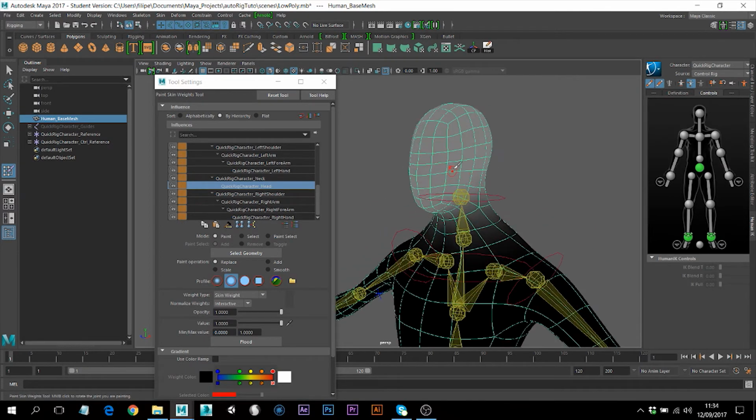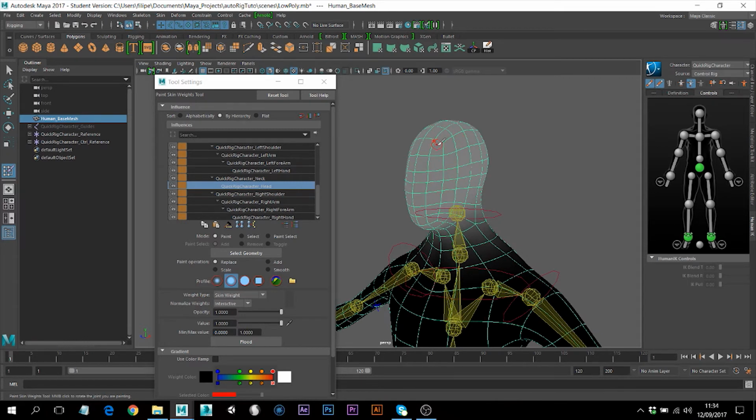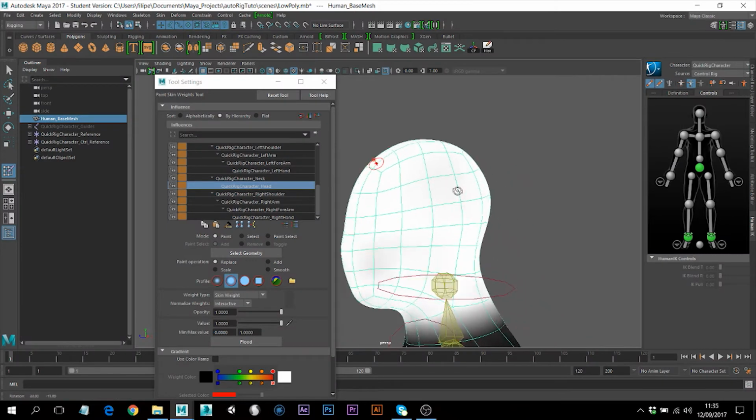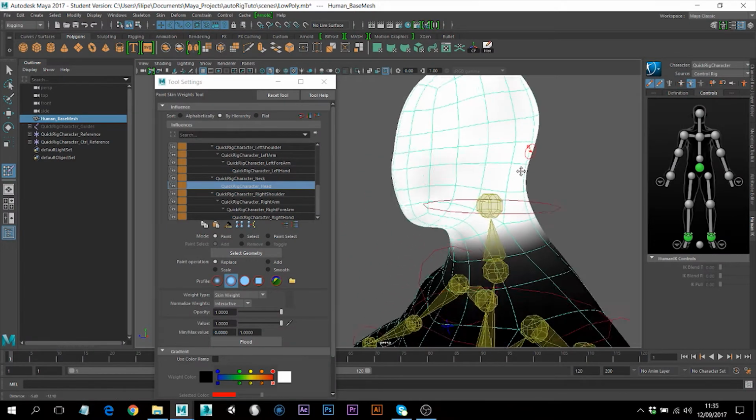But as you can see, this is kind of a gray, so that means this joint is influencing this zone not 100%. So the only thing that you need to do is just go on top of this mesh and paint it white. I'm gonna paint this. As you can see, it's all white.